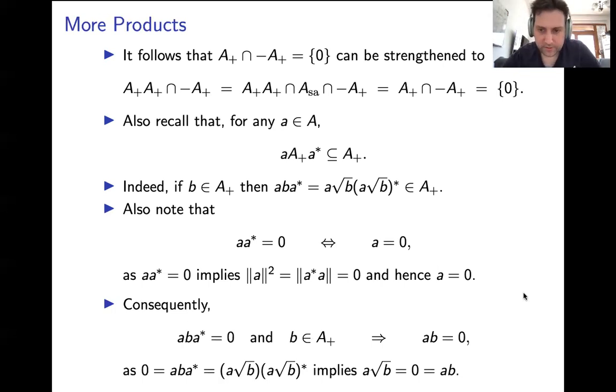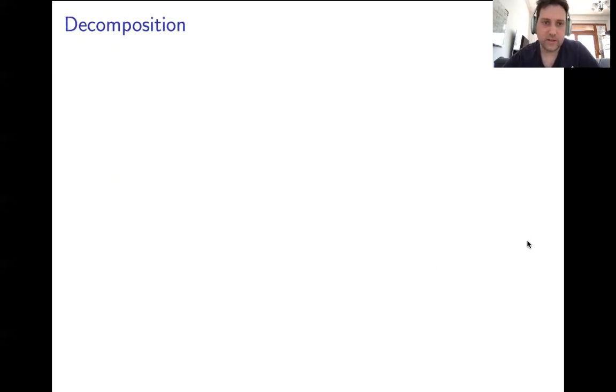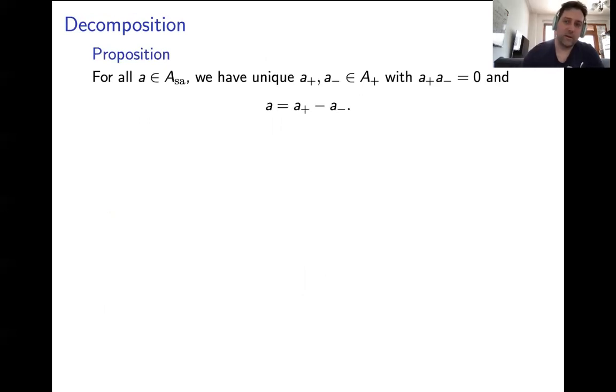And the reason I'm telling you all these little facts is that it's going to help us prove this next result, which you may remember from last time. There was this key thing that Karen mentioned, that every self-adjoint element has a unique decomposition into a difference of two positive elements. And it's unique with respect to the condition that they're orthogonal, that their product is zero. Without that condition, there could indeed be many different positive elements which would satisfy this. But these are the unique ones that are orthogonal in this sense.